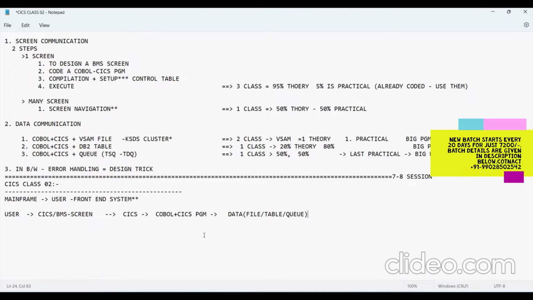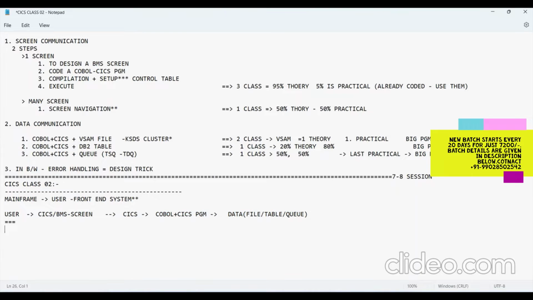To understand this whole picture as a technical person, we split it into two parts. First we write programs to interact with the screen. Then, along with this, we'll also write the right-side part to interact with the data as well. So we have divided it into different steps.